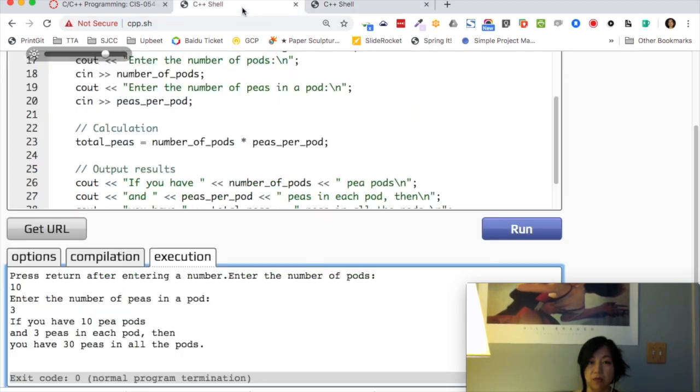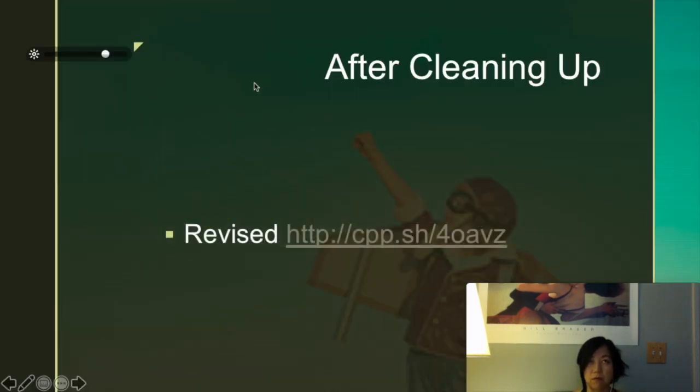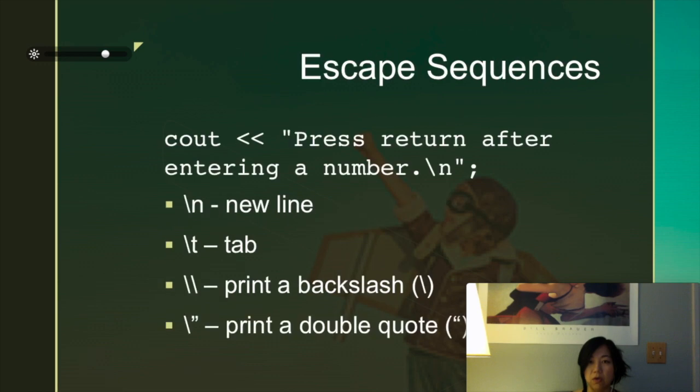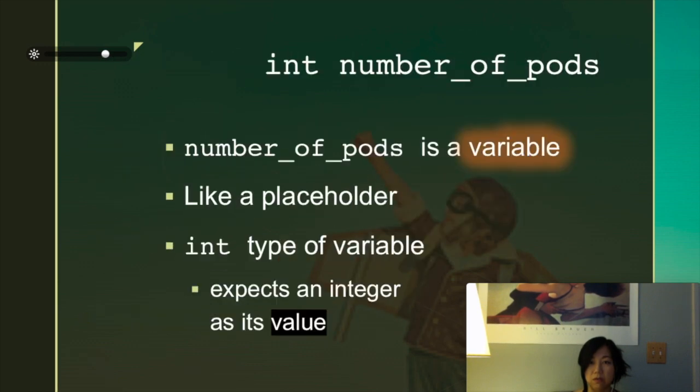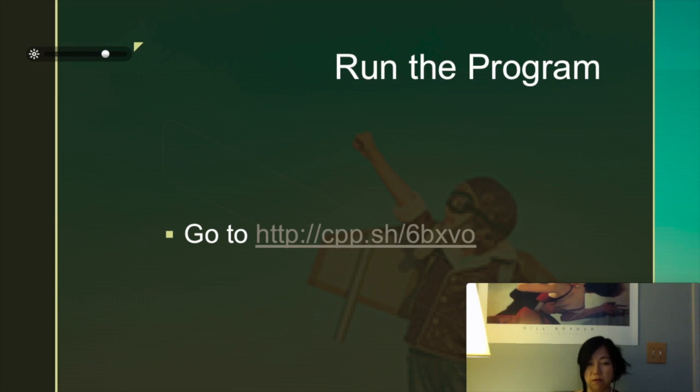I highly recommend that you try adding the comments and cleaning up the code by yourself from the earlier version. I think it's in the beginning of the PDF. You will have the PDF also in the module.